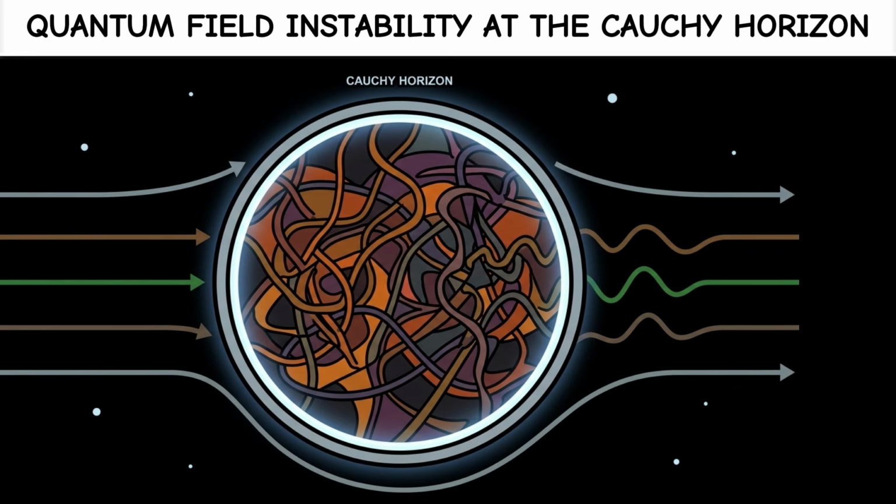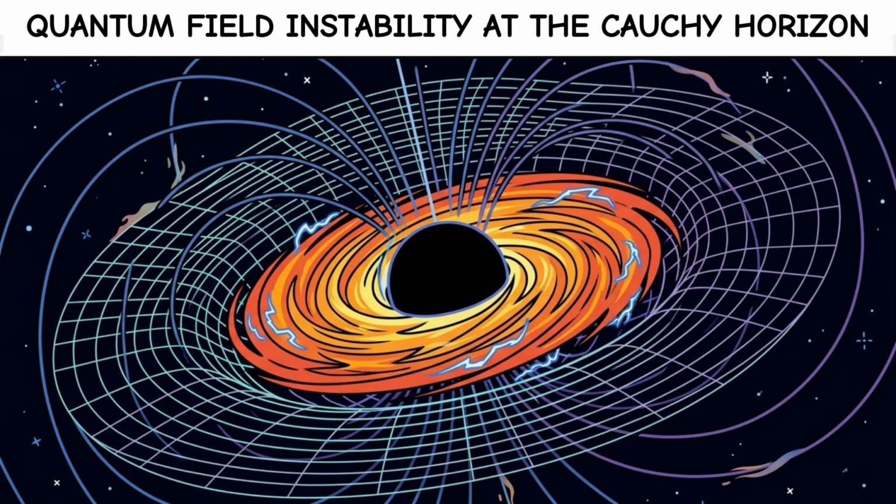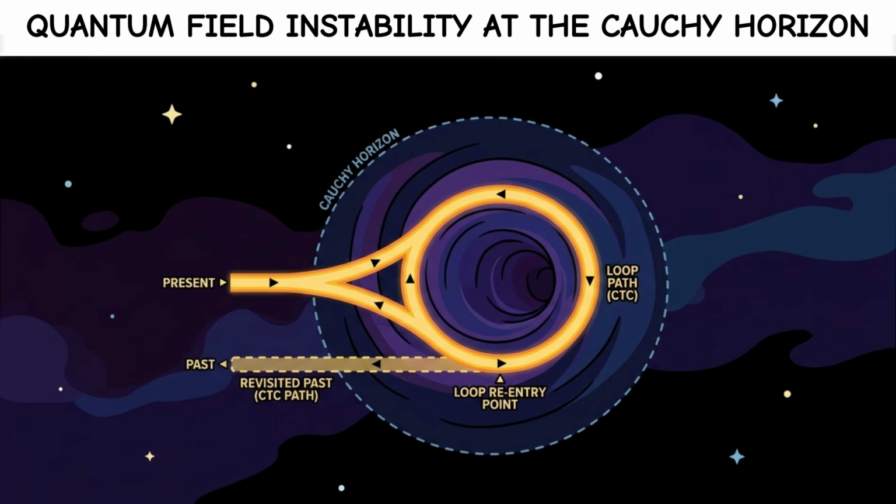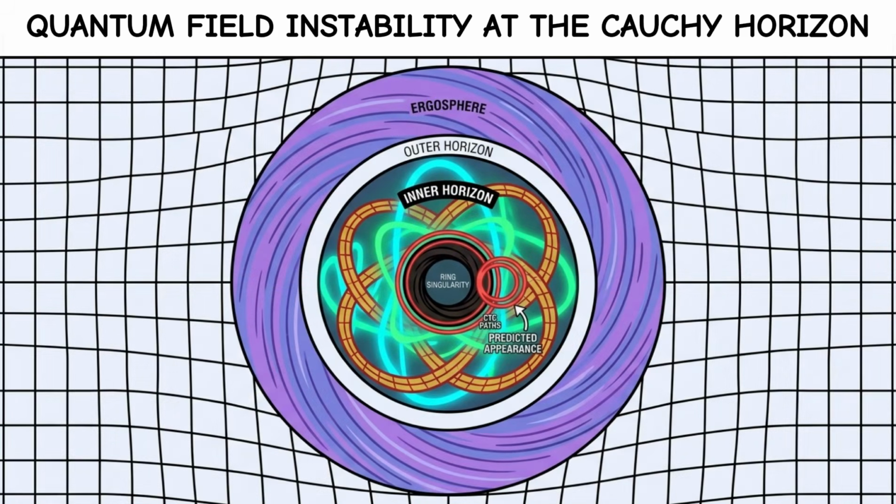Every closed timelike curve solution in general relativity comes with a boundary called a Cauchy horizon, the surface marking the edge of the region where the normal deterministic evolution of physics from initial conditions breaks down, because beyond it, the past can be revisited. In 2025, a study examining the Kerr-Newman spacetime, the exact solution describing a rotating electrically charged black hole, which contains closed timelike curves deep inside it near the singularity, modeled the behavior of quantum scalar fields, specifically at the inner horizon where those curves would exist.